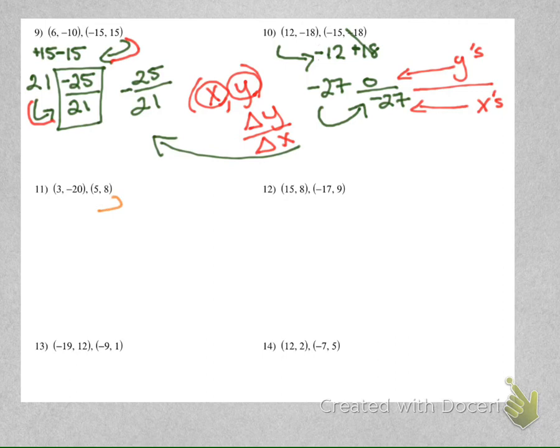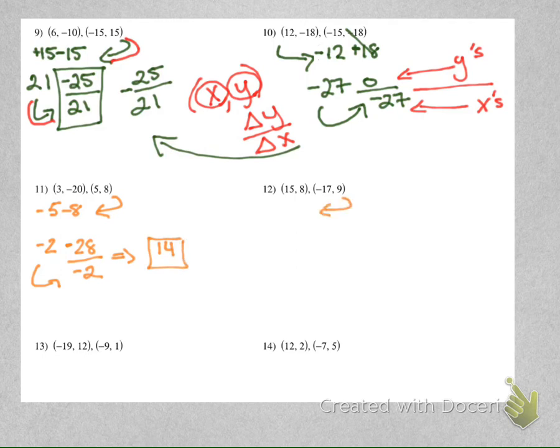Let's go back to the way we were doing it before. Bring the 5 over 8. Change the signs and combine. 3 and a negative 5 is a negative 2. Negative 20 and a negative 8 is a negative 28. And bring this one under. That just feels so much better. I recommend you do it that way. Half of 28. That's going to be a positive 14. Final answer.